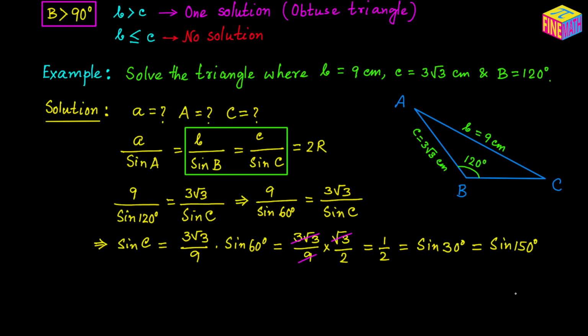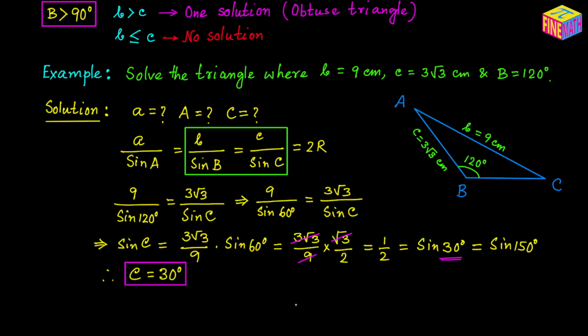Well, we know that angle B is already an obtuse angle, so we cannot have any other obtuse angle in this triangle. The other two angles definitely have to be acute angles. So in this case our solution is 30 degrees. That means angle C will be 30 degrees. We cannot go for 150 degrees, because it would violate the property of the triangle. So we take 30 degrees as the solution for angle C. Here we can say angle C is equal to 30 degrees.